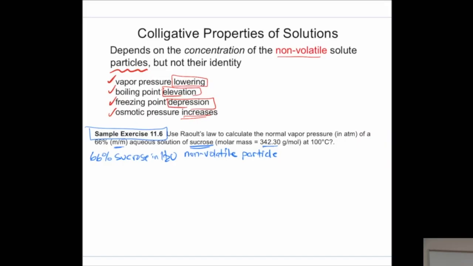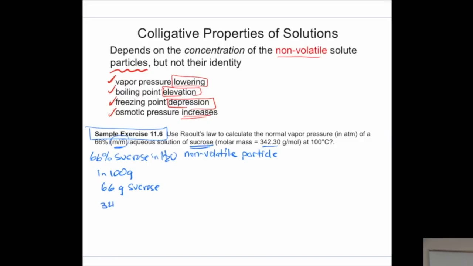You're given the percent in the solution, and percents out of 100. So if we want to know what's the mass, because this is mass to mass percent, we just take it out of 100 grams. Remember, when you have percent composition from Gen Chem 1, it doesn't matter how much material you have, the percentage of each component is always the same, right? So if I know that it's 66% sucrose, then if I have 100 grams of the material, 66 grams must be coming from sucrose, and the rest must be coming from the water.